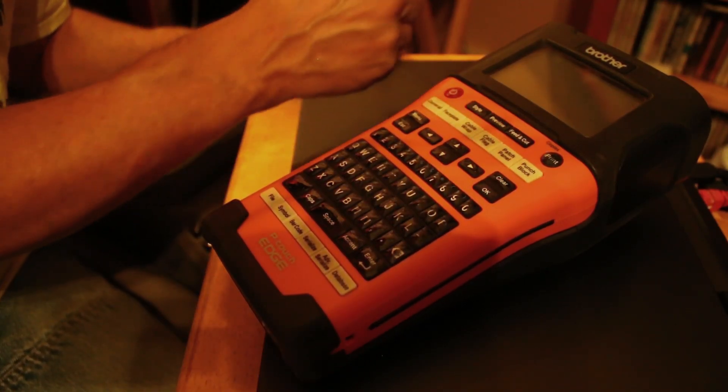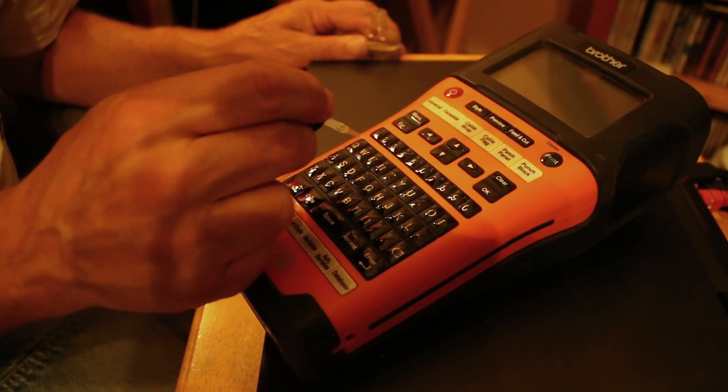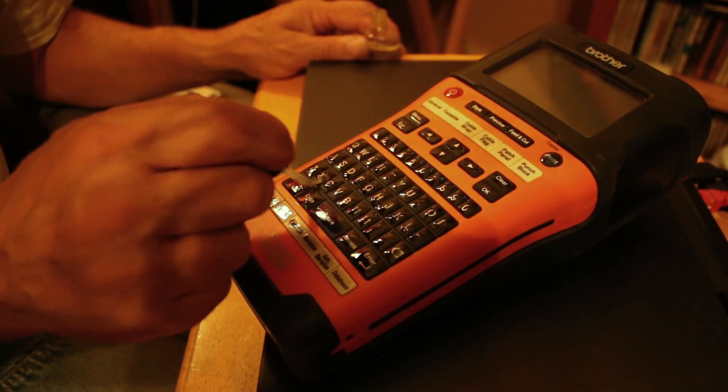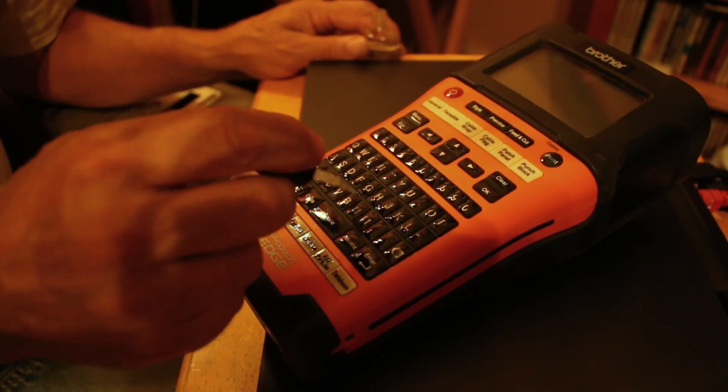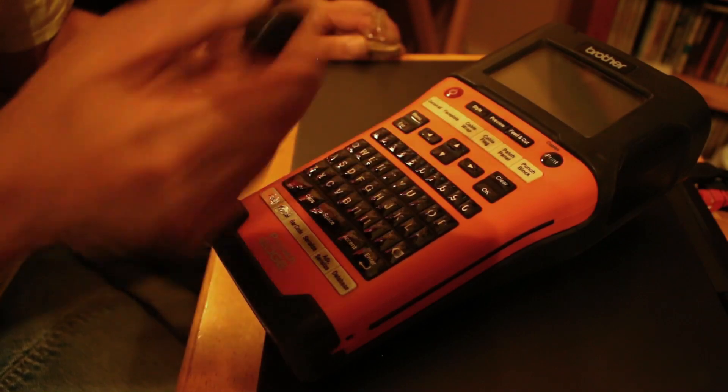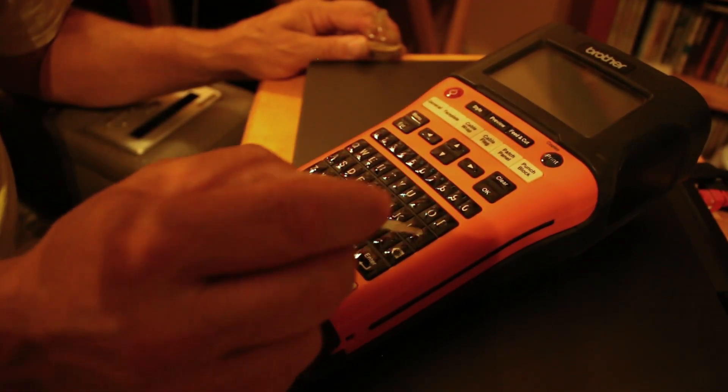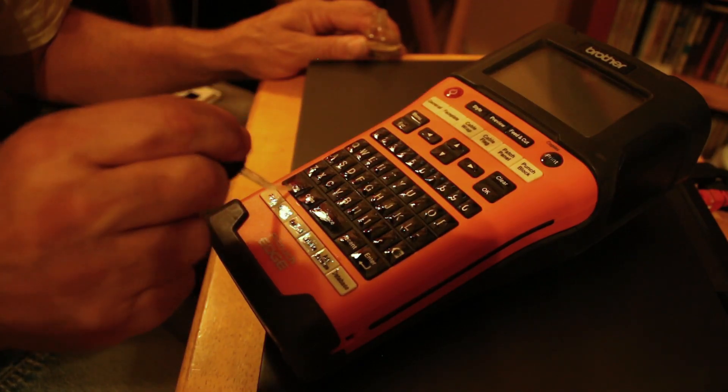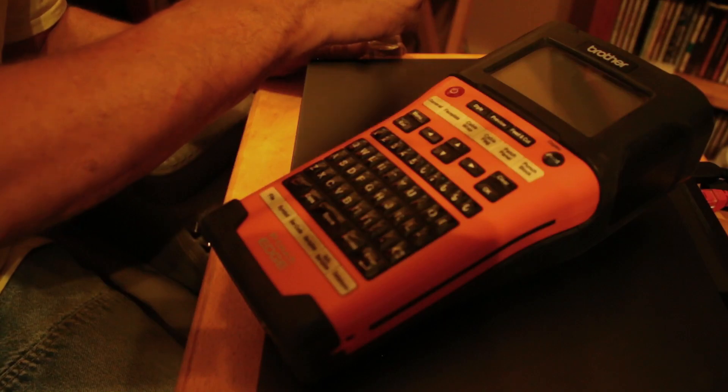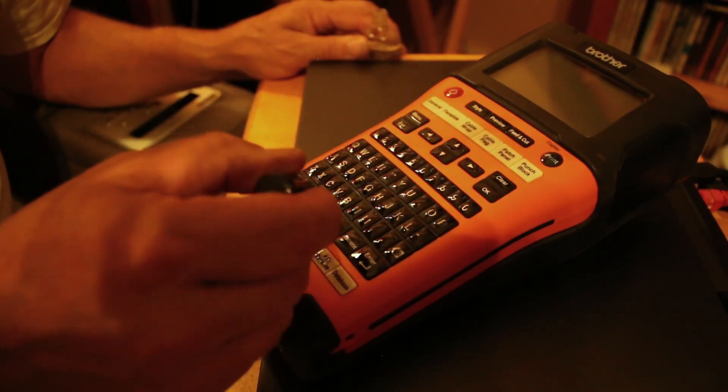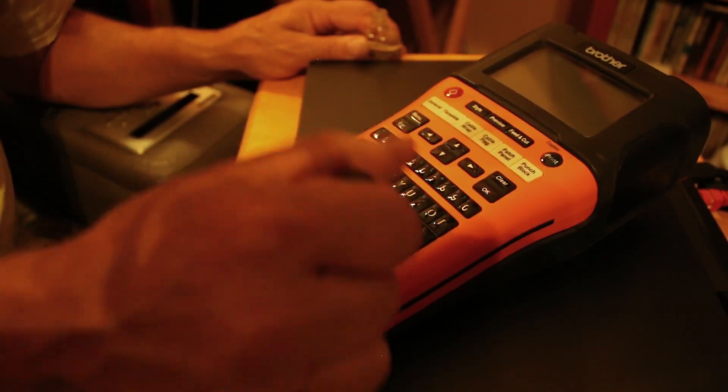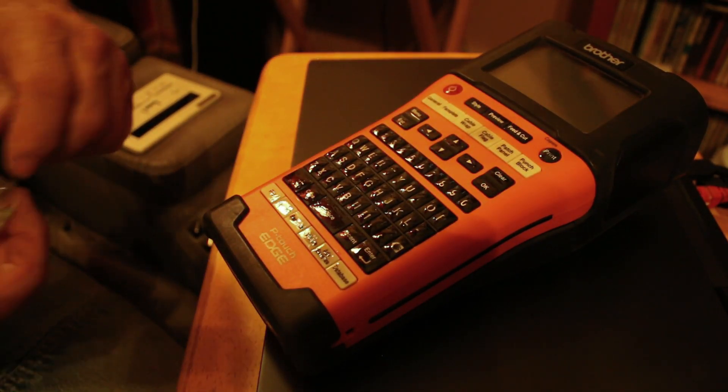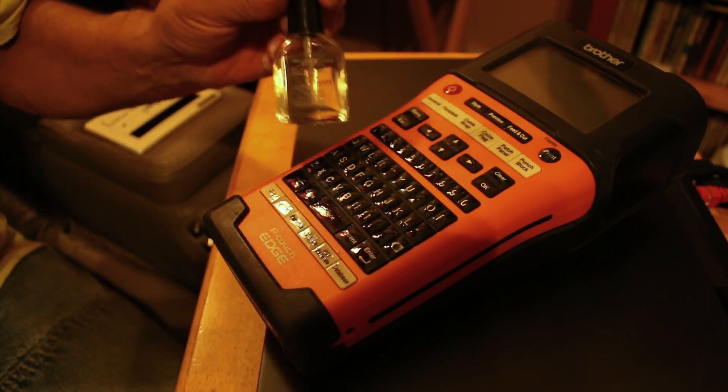Some of the numbers or letters are gone here. I can see some of them are still there but they're close to being gone. I've been wanting to do this for such a long time. Hey guys, if you have another solution to saving your numbers and letters on your devices, whatever that might be, you know a remote control, a label maker like this, a test set, whatever you have, on some printed numbers on it and they're wearing off, if you have a solution to this problem go ahead and comment down below. I would love to read them because I've been trying to search for this fix for a while and I'm not finding anything on it. So I decided finally today to go ahead and use some clear fingernail polish.